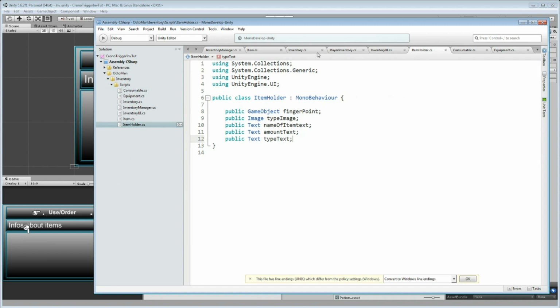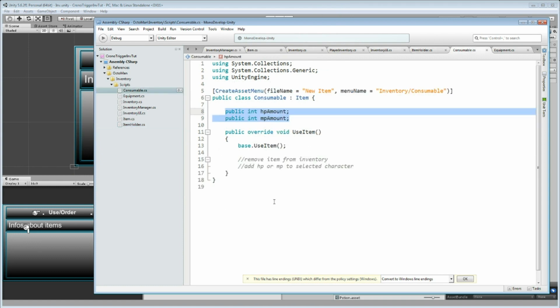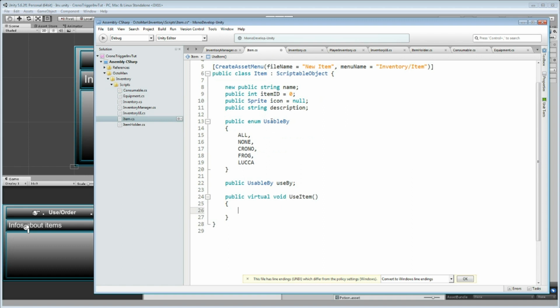I hope you understand that. I hope you haven't created too many different scriptable objects already. If so, I'm sorry for this one, but this needs to be done to keep stuff more organized, and of course make sure that equipment is not giving us HP or MP. That's why I'm going to split the things up in here. Okay, the usability is going to stay the same.